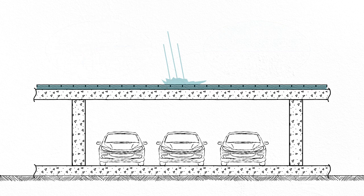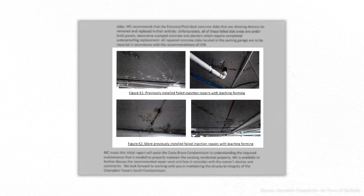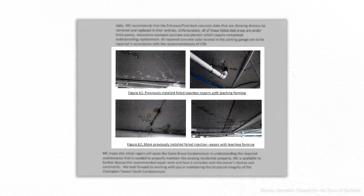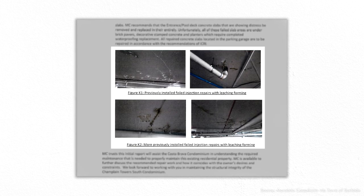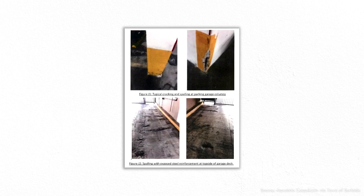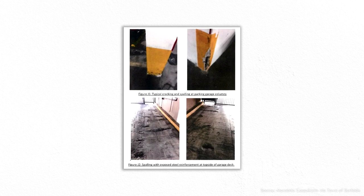Unlike a bathtub, this system wasn't watertight. Runoff was leaking into the concrete below through joints, cracks, and into the pores of the slab itself. This was a well-known problem at the condominium, and there were even plastic gutters installed along the ceiling of the parking garage to divert leaks away from cars and walkways. But the water wasn't just a nuisance to residents — it was also slowly deteriorating the reinforced concrete structure itself. I produced a series of videos about concrete and steel reinforcement, so I'll link that playlist below if you want more details.